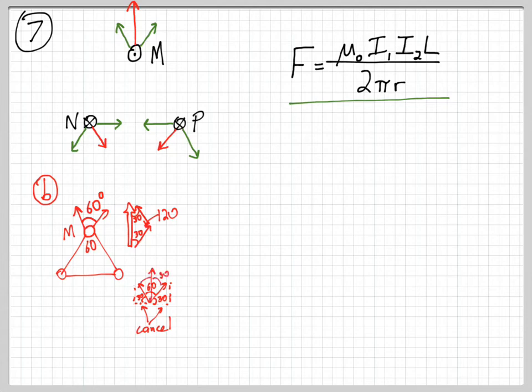This diagram is a little nuts. I'm sorry about that. But the point is, you know all of the important numbers for this triangle. And then for the other two wires, I'll just do N. P is going to be symmetric. You could again use either law of sines or cosines if you felt like it, or you can do components.